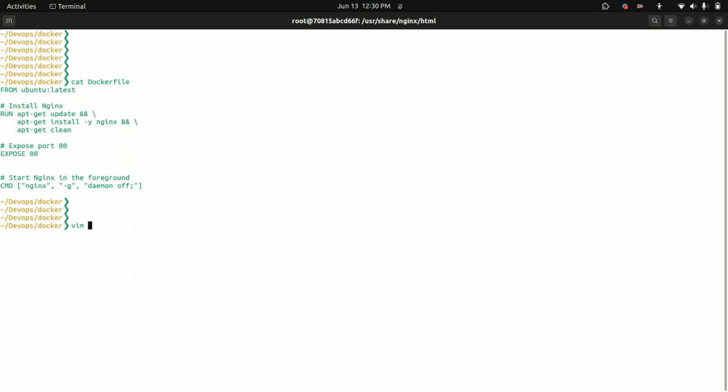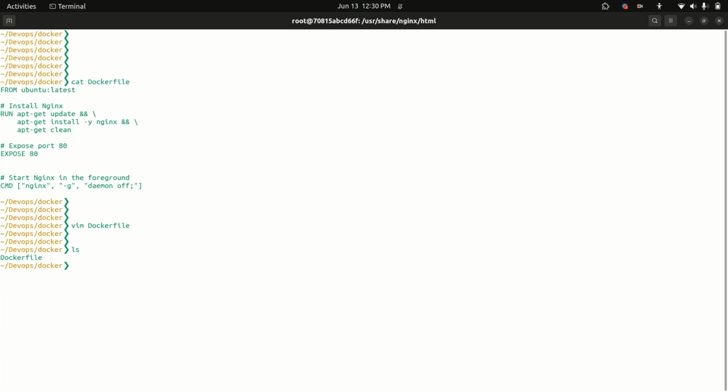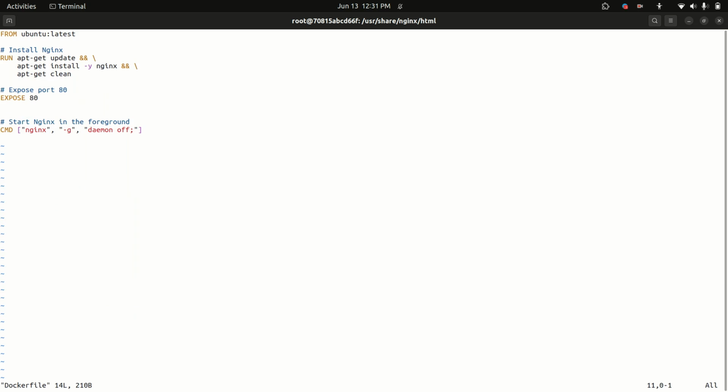So I'm just editing everything here only. Let's say after installing Nginx and exposing it, I want to add the first one, which is COPY. When you use COPY, you need to give the source and the destination inside the container, right? So before editing it here, we would require some file. Let's say I'm just creating a file here, and so here we have this file. Now we're going to use the same file in the COPY command.